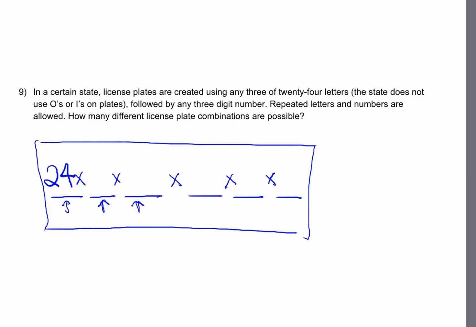Does that, and see the distinction there? That's the number I'm choosing from. So I have 3 blanks for my letters because I'm making 3 choices, but I have 24 letters to choose from. Does that make sense?